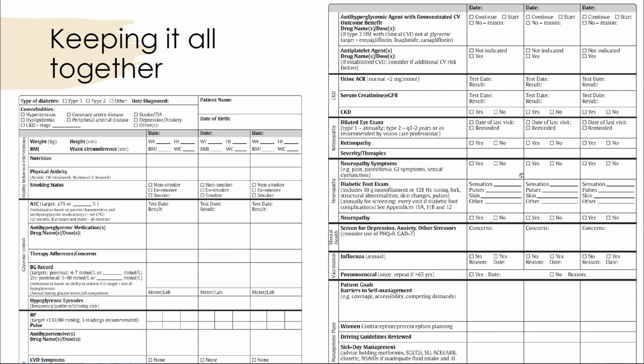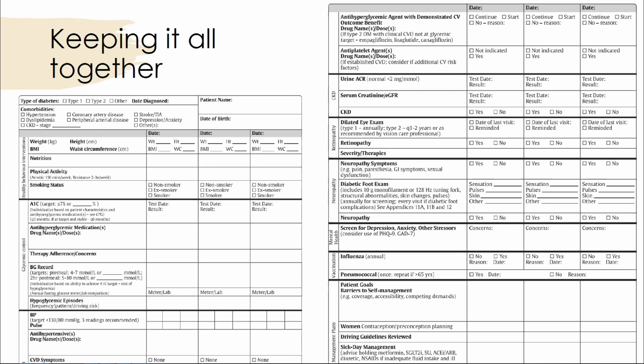And then the thing that's really important is keeping it all together. So I said I was going to go through everything, but then you don't have to do everything each time. But having a flow sheet, Diabetes Canada has this flow sheet. I actually have one on my computer that's a little bit different because I don't like how busy this is. Have a flow sheet so that you can put together what you did at each visit and just sort of follow it on a chart.